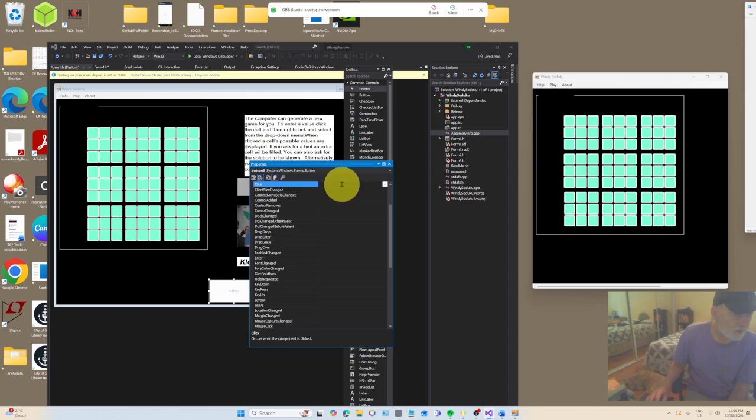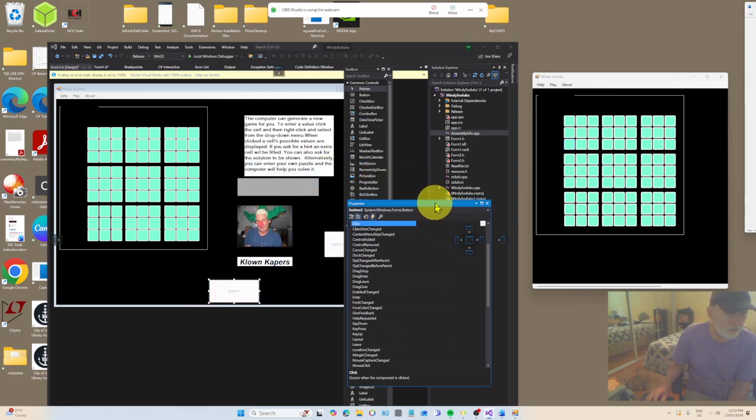If I double click in this area here, it will come up with a name incorporating the word click, and it will generate a little bit of code, which is just a frame for me to enter code for what happens when the click is made. I won't do that now because I don't want to interfere with my program, but I'll show you in more detail. I'll just get rid of that first of all.